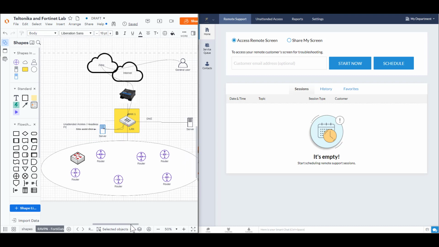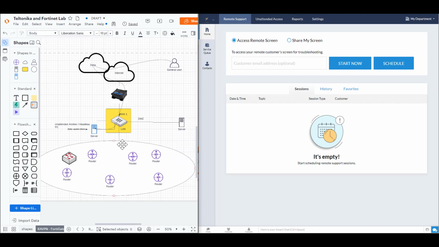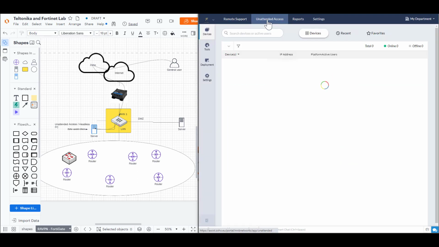It has a Zoho Assist client installed on it for unattended access as a headless PC. How we achieve unattended access is that we install the client software on the server. It can be a Linux server, a Windows server, or whatever. And it's not just Zoho Assist that does this, there are many other applications and services that can provide this functionality. But unattended access is what you're looking for.